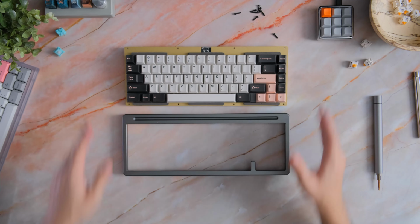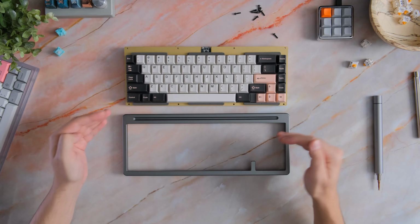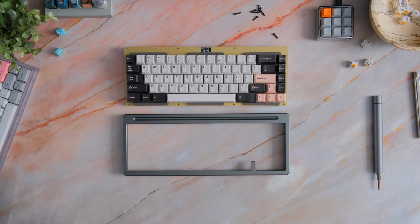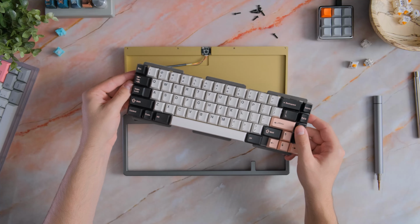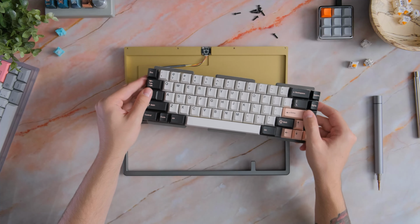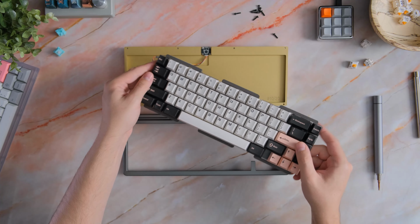Now, there were a few odd things about the internals of this keyboard and things that I personally would have changed. One of the biggest changes that I would love to see in maybe a future rendition of this board is the way that the gaskets are mounted. Now, I don't mind putting gaskets on the plate itself, but if you ever did want to swap out your plate or get something custom made, you're going to need new gaskets because you can't really transfer those gaskets onto a new plate right now.